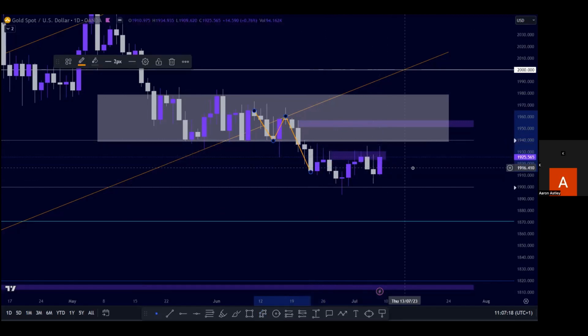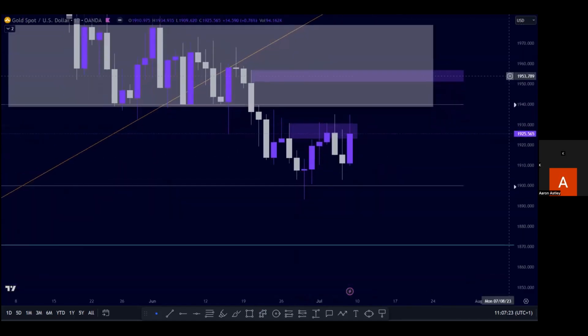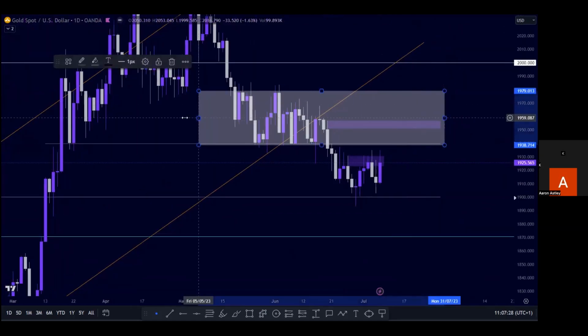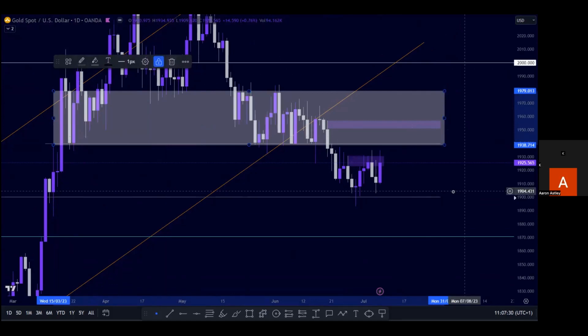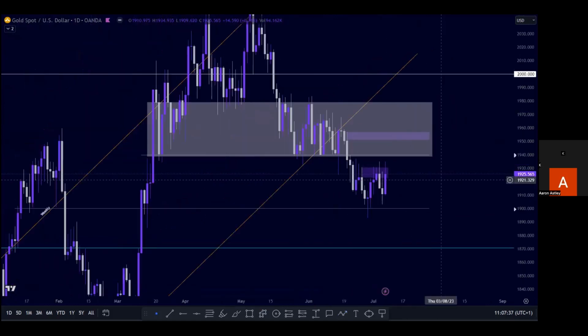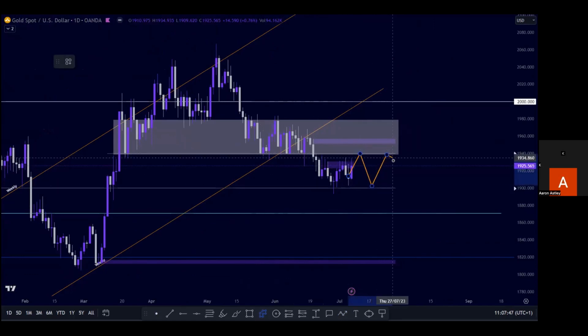At 1940. So it's looking now like price has gone bearish and 1940 is starting to maintain as resistance, which, as you can see by this box here, is that area of consolidation. So we're starting to see price come up and retest this area of consolidation. I'm just waiting to see if price can maintain these areas. So we could see a bit of consolidation within this area before retesting the 1900 area and then starting to head down. Potentially.